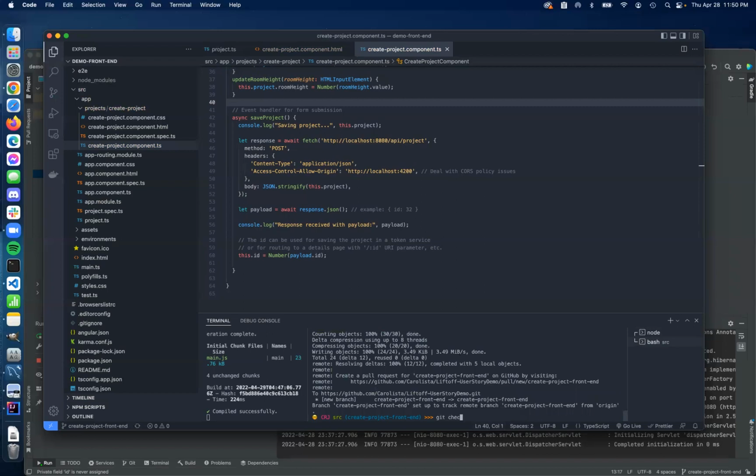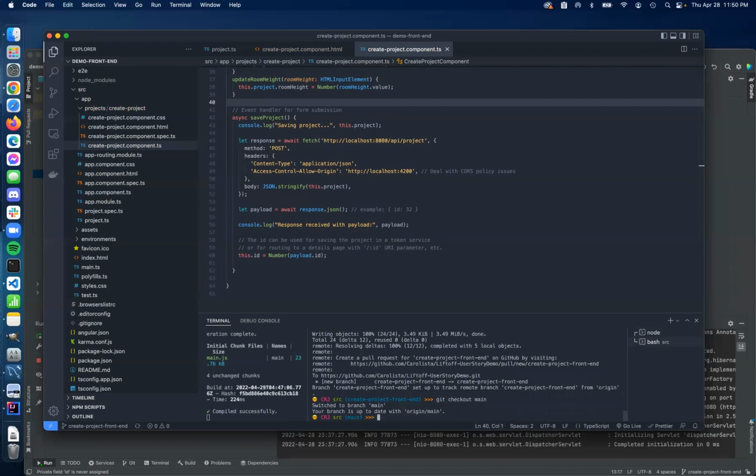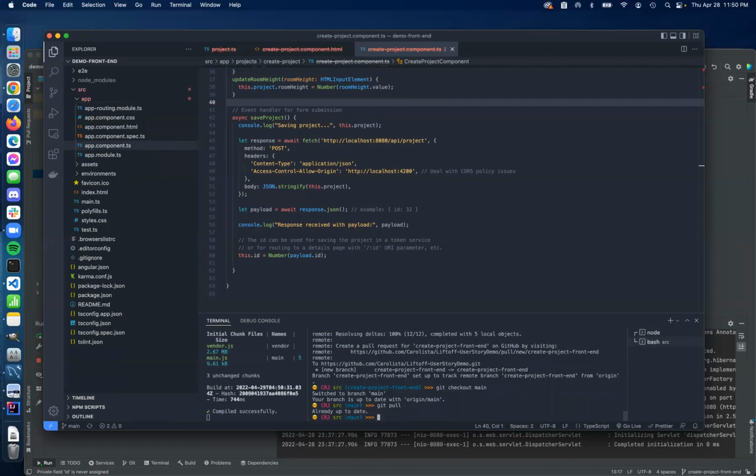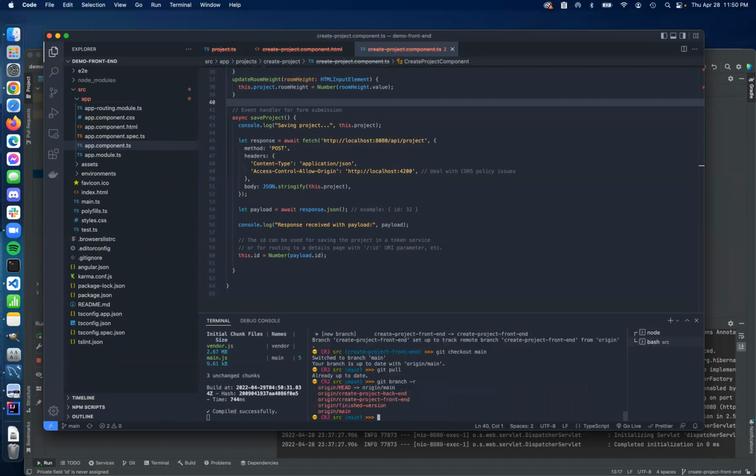So we're going to check out main, actually, main, and you would do a git pull. Now, I'm already up to date because, like I said, everything's here, but that's how you would do it. And then your computer would have knowledge of any other branches out there. You could do a git branch -r to see what those are. And then you could make sure that you check out the one that you want.